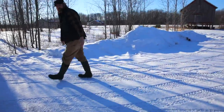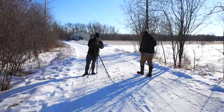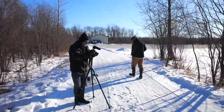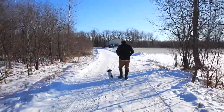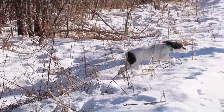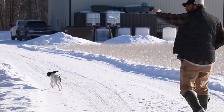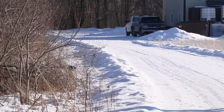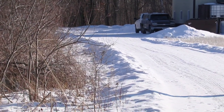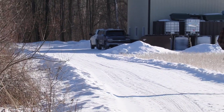And I get her back and then I move again. Eventually I want her to come in and settle with me, but I'm not going to fight her on it. I know she's not going to do it. So I'm just happy to get her moving with me. Come on. We've been doing this every day. We go for, I don't know, a little over a mile walk probably. Just building up her confidence exploring stuff. And she's getting real good at it.